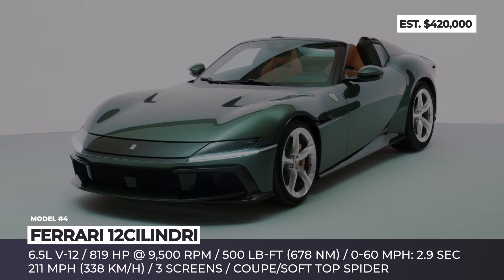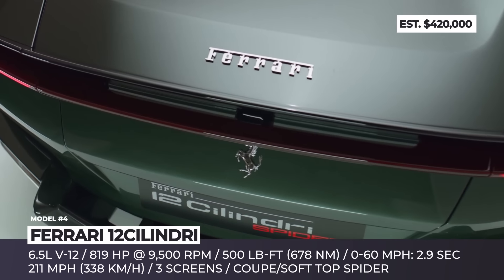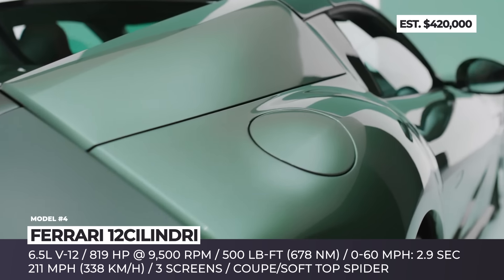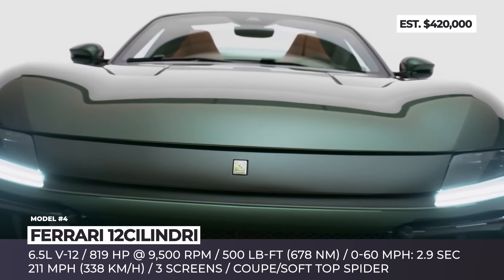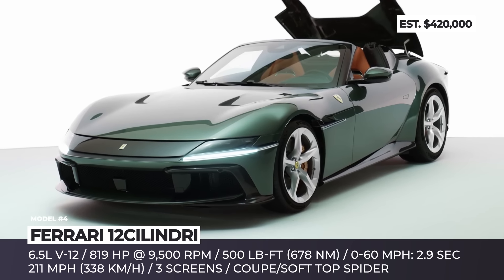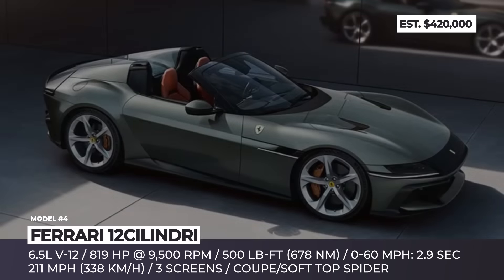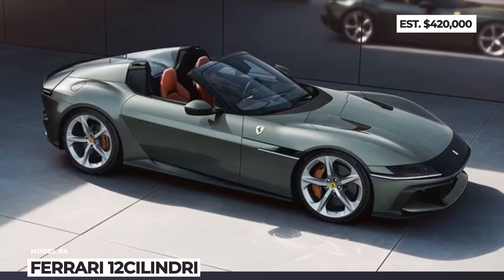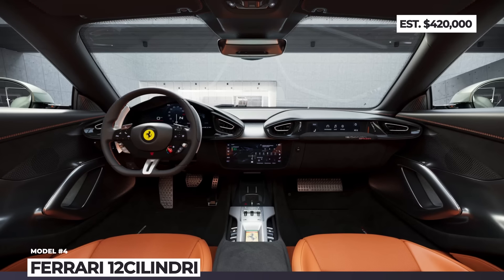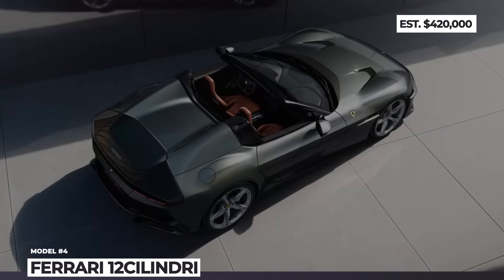On the outside, Ferrari is using a slightly revised design approach different from everything seen in past years – a more futuristic look with clean body lines and sharp DRLs that resemble blades. If you opt for the drop-top version of the Ferrari 12 Cilindri, the roof can be opened or closed in 14 seconds at speeds below 28 mph. The roof mechanism adds 132 pounds to the overall weight, raising it to 3,571 pounds.